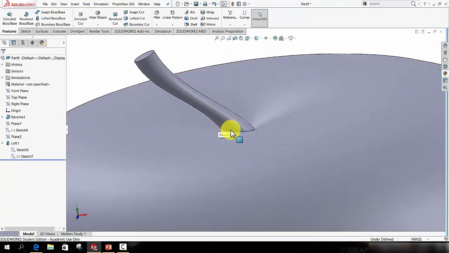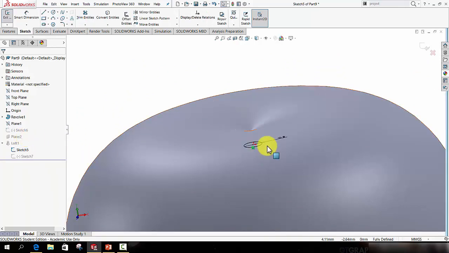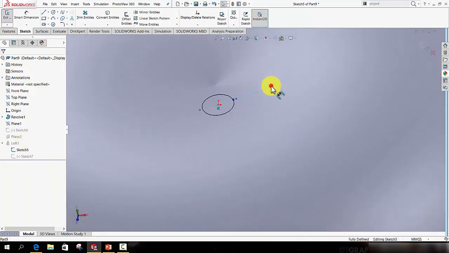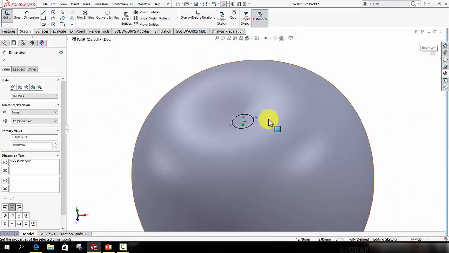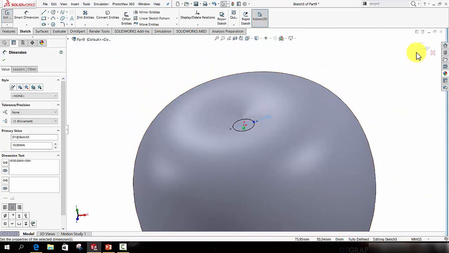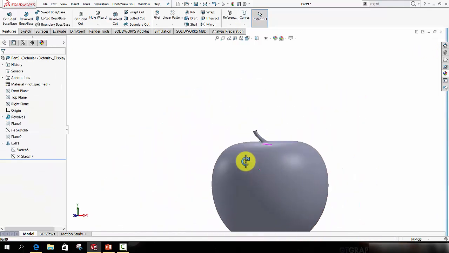There we have it. I also don't like the fact that the stem is a little bit narrow in the center. So what I'm actually going to do is right click the base sketch, edit it, and instead of 5 mil diameter, let's just make that double the size, 10 mil diameter, by double clicking the dimension and press the tick to approve it, and it looks a little more realistic now.